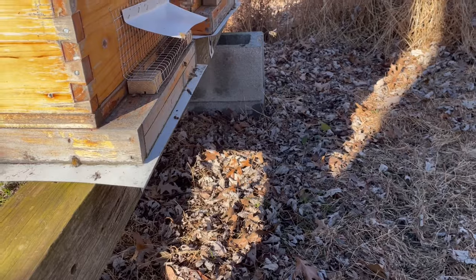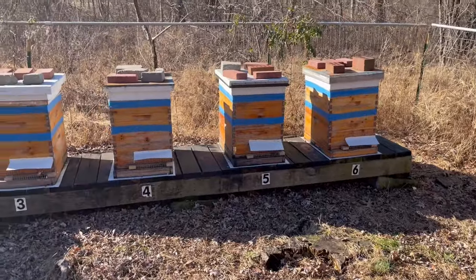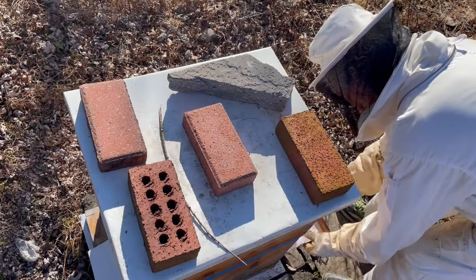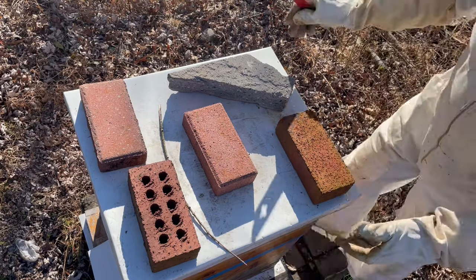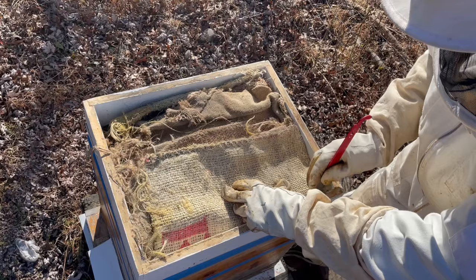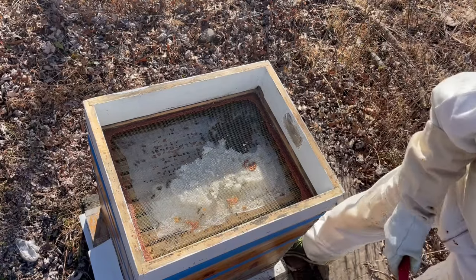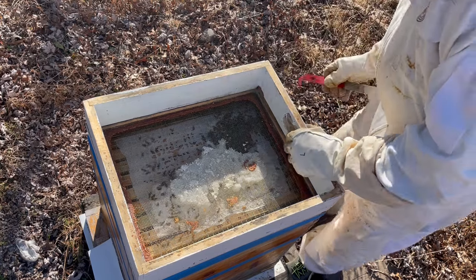We actually have some bees taking cleansing flights. A couple of the hives are active. So let's take a look inside them. We have sugar and we have bees.